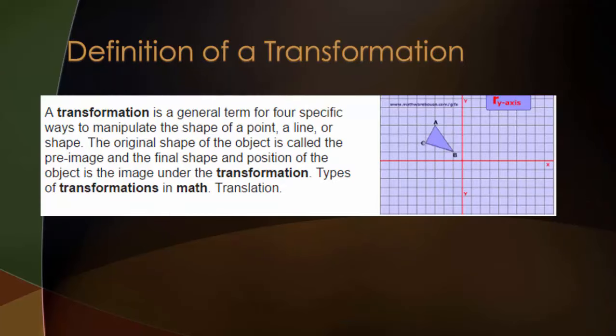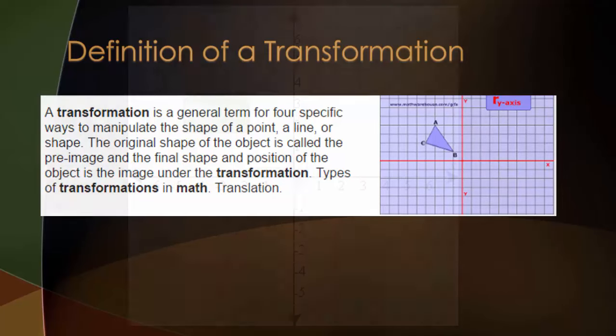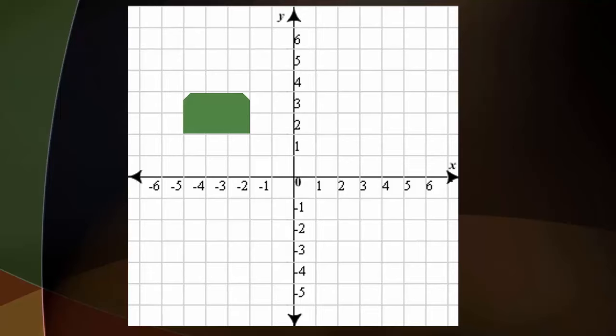So what does it mean when we say the word transformation? The word transformation is a general term referring to four specific ways that we can manipulate a shape, as far as rotating it on a point, moving it across a certain Cartesian plane, etc. Now, before we explore the actual math behind transformations, I want to give you a general sense of what it looks like. So say we wanted to transform the shape. One way we can do it is like this. As simple as that.